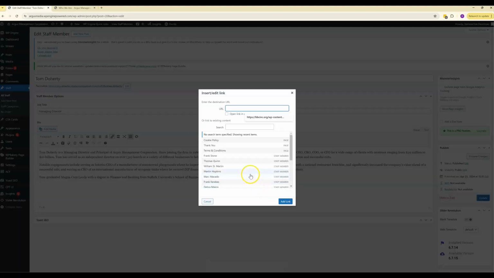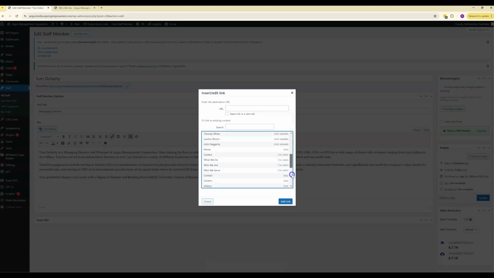It's going to give you some better controls over what you're doing with the link. So if you want to link to another page or post in the website, you've got this whole listing of everything on the website. It's a lot to look through. There's also a great search function here. So if you wanted to link that to the contact page, for instance, you can start typing that. You can see it just instantly starts narrowing down your options. You can choose the contact page right here if you want it.